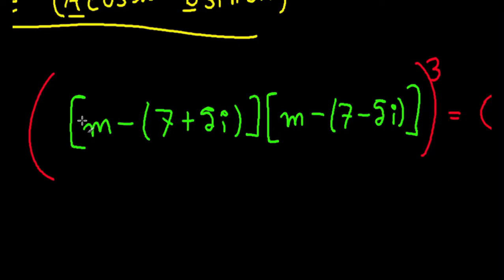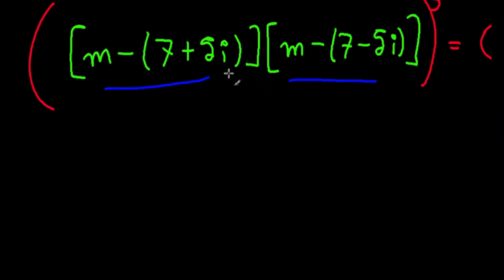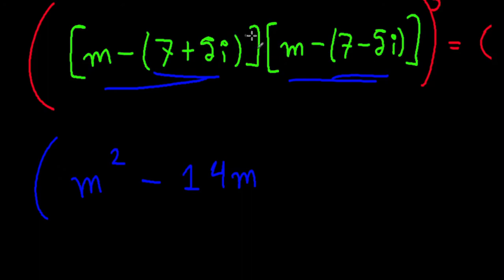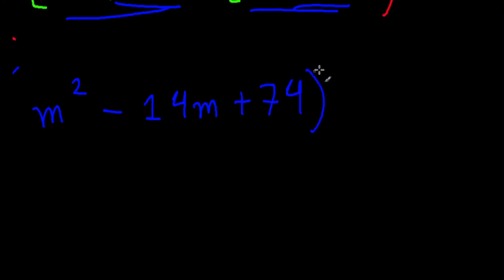First thing I'd like to do is remove all the complex things inside here. So what we're going to have is m squared. You can just manually expand this, but it's going to be minus 7 twice, which is minus 14m. The plus or minus 5im terms are going to cancel, and you have basically this multiplied by this. Minuses are going to cancel, giving 7 squared plus 5 squared. That's going to be a constant, which is basically 74. And this whole thing is cubed. You shouldn't forget that. This whole thing is cubed, and this is going to be equal to 0.